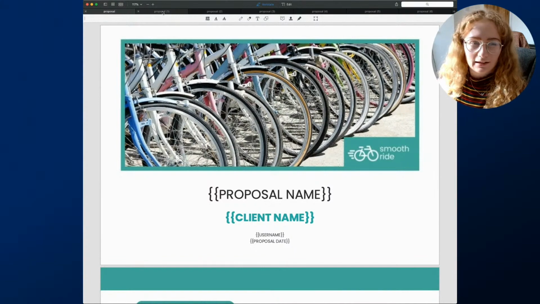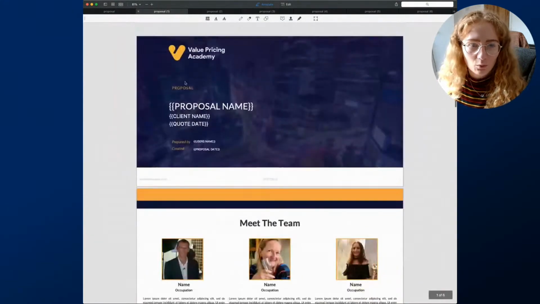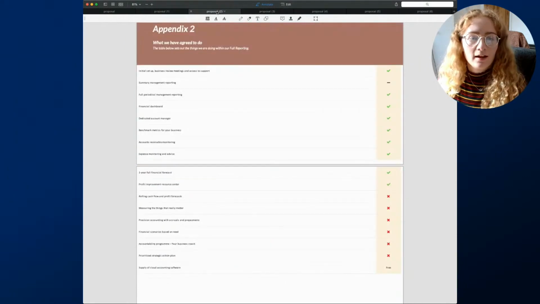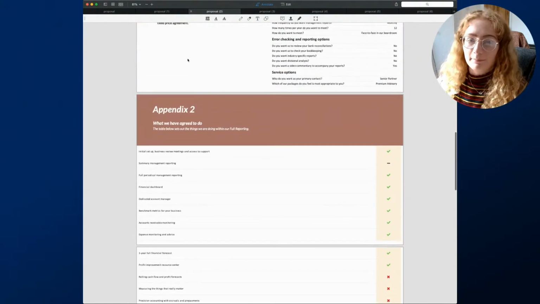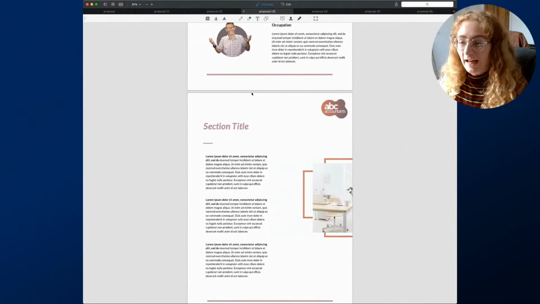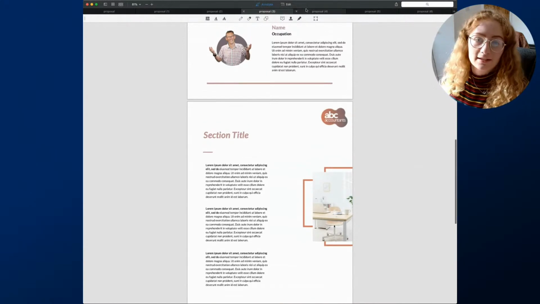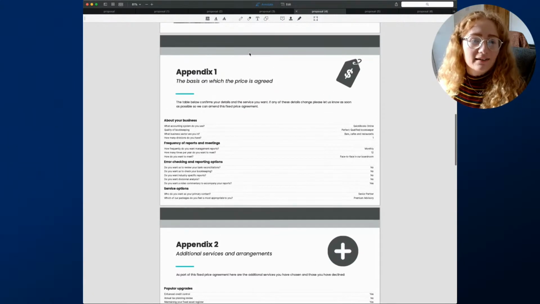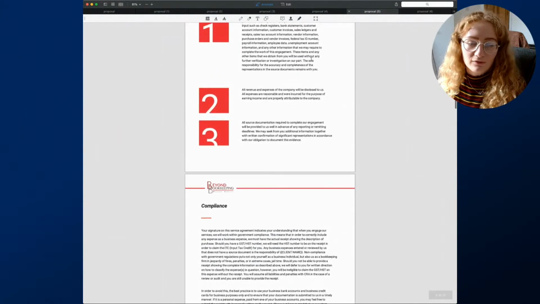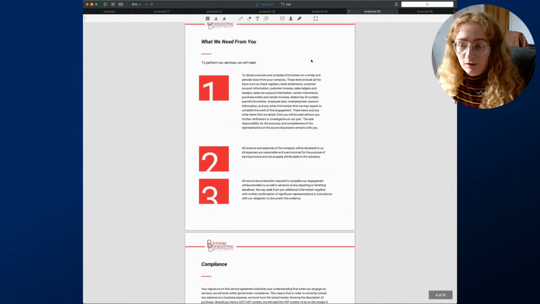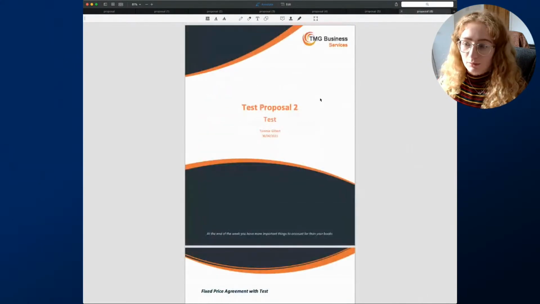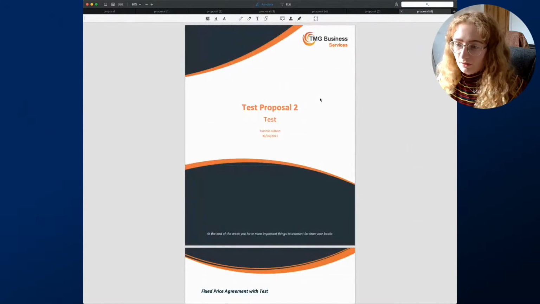So this one's US letter landscape. This one is a 16:9 presentation style. This one is the same again, 16:9. This one we have an A4 UK sized letter in portrait. This one is a US letter landscape. And number 5, we have a US letter portrait. And number 6 again is a US letter in portrait. So I hope that answers the question.